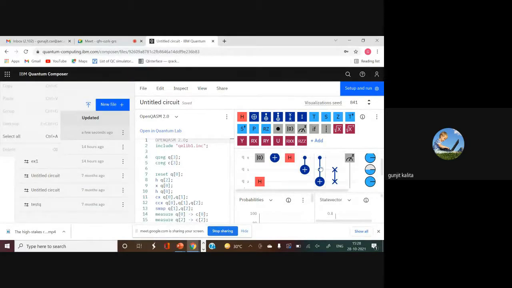Next we are putting one Toffoli gate, the CCX, that is control control X. So what we are doing, we are writing Q0, Q1, Q2, meaning Q0 and Q1 will be the control bits, and Q2 will be the target bit. Right? The target bit is there.